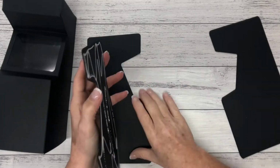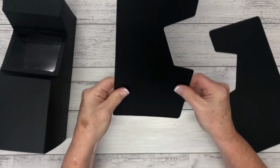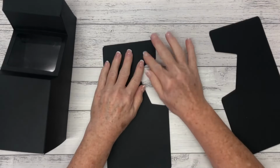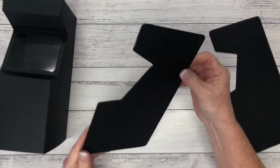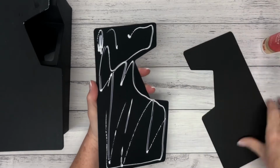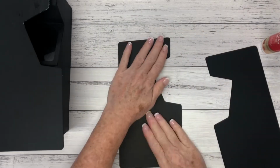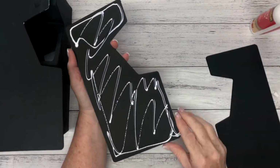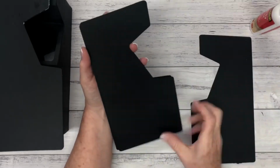The glue I'm using today is the Scotch Quick Dry in the tacky glue. I've used Scotch Quick Dry for many years, and I do have quite a few glue favourites, and Scotch is one of them, followed by the Art Glitter Glue and also the Gina K Connect I like to use as well. So I have my 3 favourites. That's when I'm not using double-sided tape.